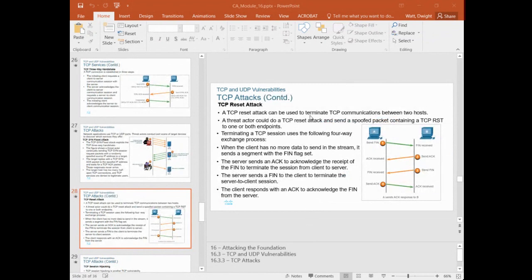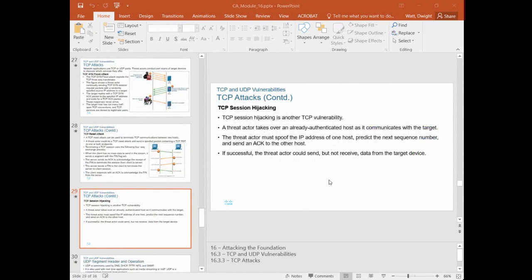A TCP reset attack is also used, where it picks up the traffic and sends a reset command across, which resets the connection and starts it all over again. And so it messes everything up.